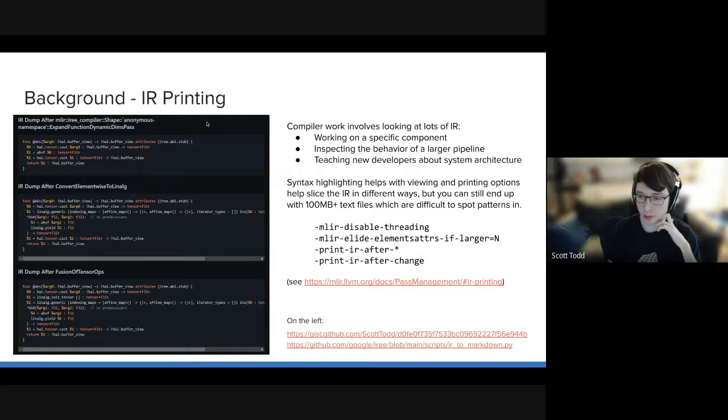Also, as an aside, you can do pretty things like convert your plain text into a markdown file and use syntax highlighting. This is a GitHub gist using the MLIR syntax highlighting mode for an IR output. We have a little script that I just added that does that conversion for you if you want to publish snippets of IR from those dumps on GitHub gists and just have section by section views into that.